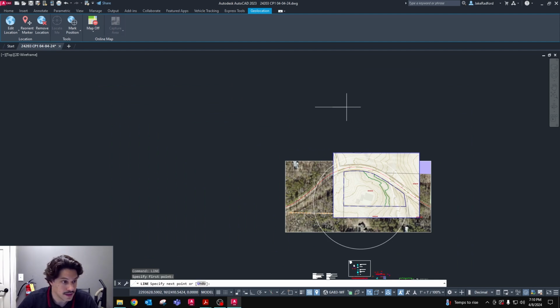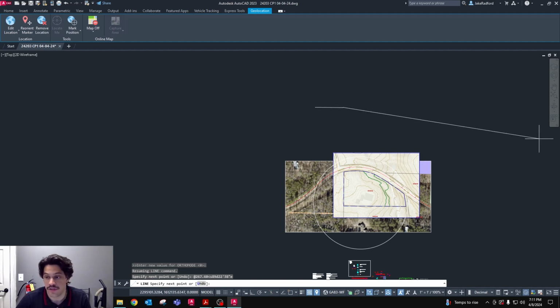Click your initial start point and then you'll do at, you'll see here at the bottom, at 267.60, which is your distance, caret, then south 89 degrees 22 minutes and 38 seconds east, and then you hit enter and it drew that line.